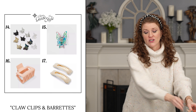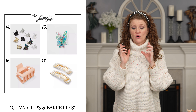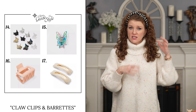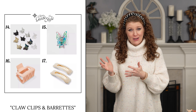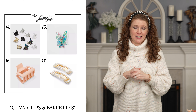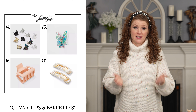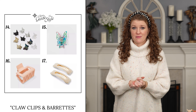I also wanted to mention barrettes, because large barrettes with beading or pearls on them have been in style for a little while and they're still in style. Wearing different pins and barrettes together in a collage on your head is actually on trend, though you can also just wear a big barrette if you want. Just helps keep your hair out of your face and is a lot of fun. Pearls are really big in jewelry and accessories this season, so if you love pearls you're going to find lots of them.